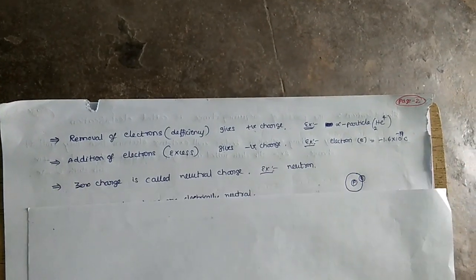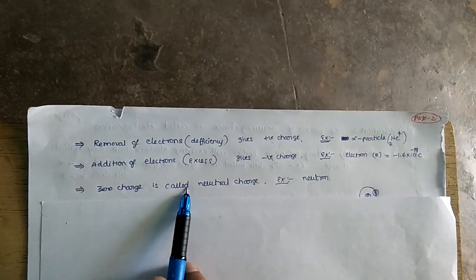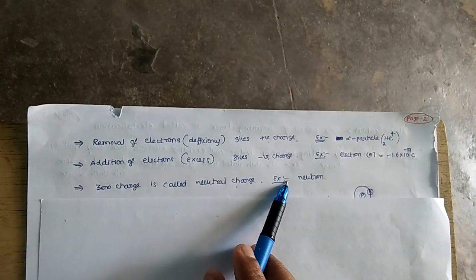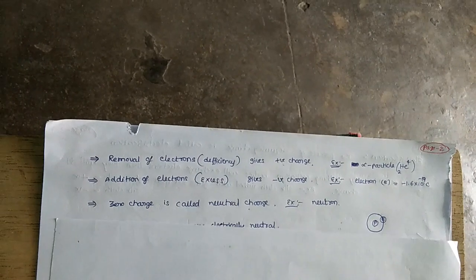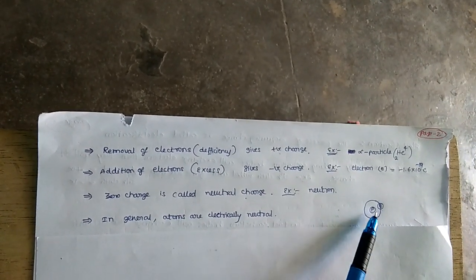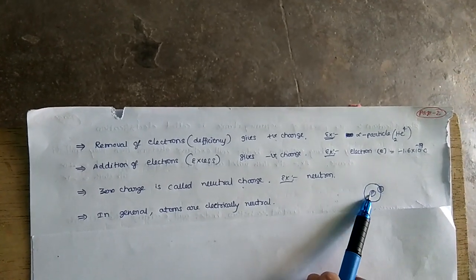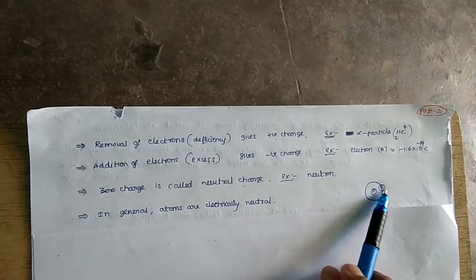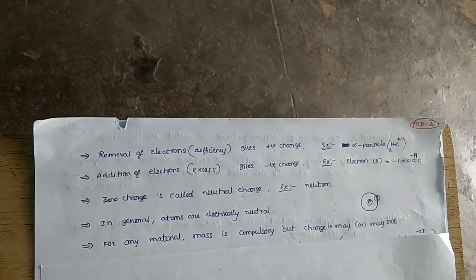Next, coming to the next point, suppose total charge is 0, then it is known as a neutral body. The example is the neutron, which is present inside the nucleus, so its charge is 0. Next, if you consider an atom, inside protons are there, outside electrons are there, total positive charge and negative charge are equal, hence the atom is electrically neutral. Charge of an atom is 0, electrically neutral.